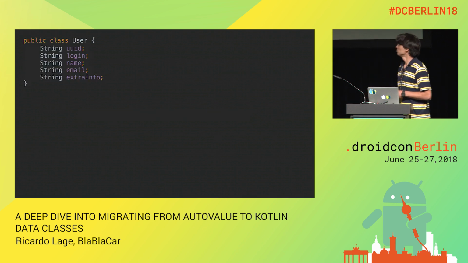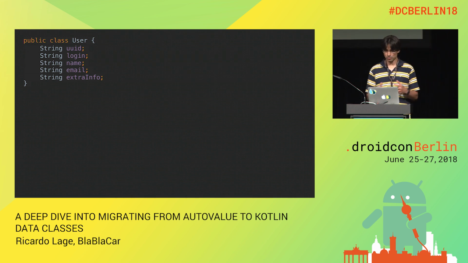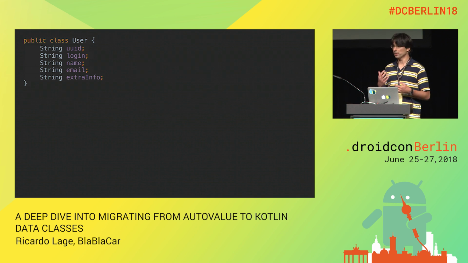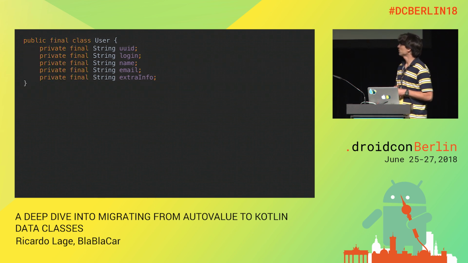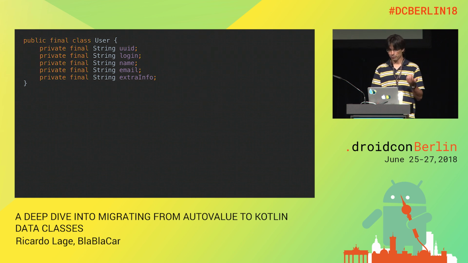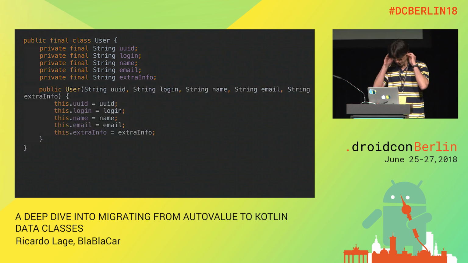So here is a simple, harmless user class. We can typically call it a value or content class because we're interested in its contents. And if that is the case, there's a number of things we can do with this class to make sure we use it properly in Java. For example, we can make sure that the class is annotated with final and its fields are final as well, so we ensure that the contents are immutable. If we do that, we need to make sure we have a constructor to construct our class.